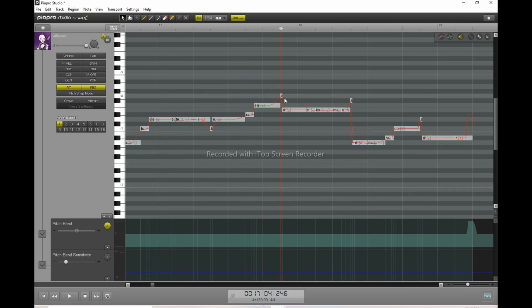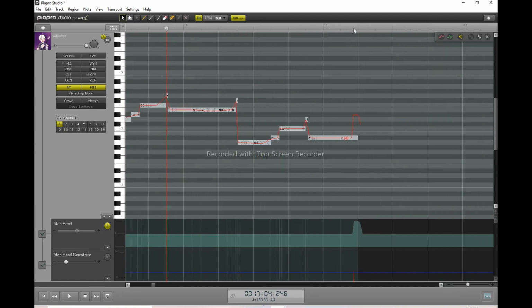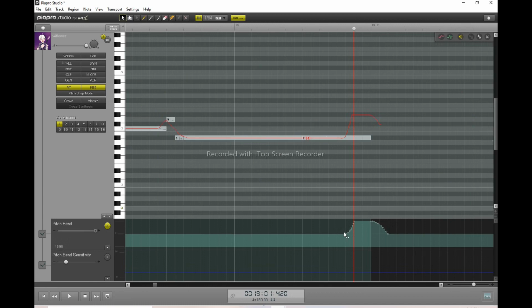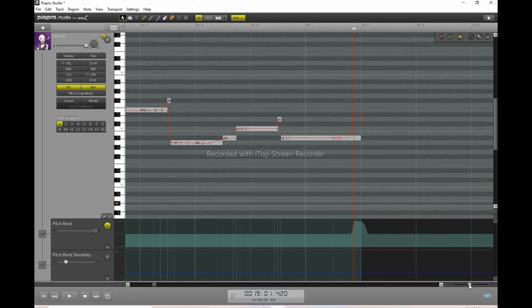So it has more of a glide upward, and then it goes back down to the normal note. And then over here, I dipped into the pitch bend parameter and made the last bit of that note go upwards. So it adds a little effect there.